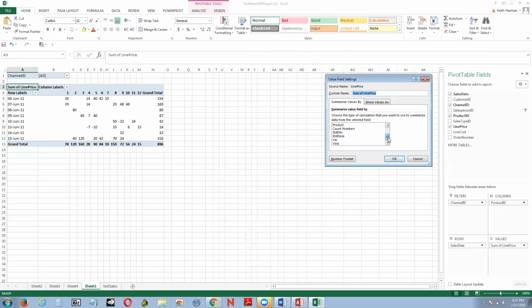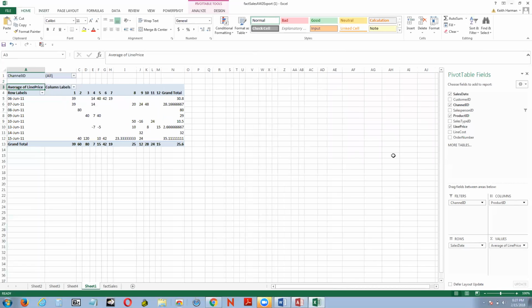I'm going to do the count, and let's get the average. And this will give us the average values on those line prices. So that, in a nutshell, shows you a little bit about what we can do with this.